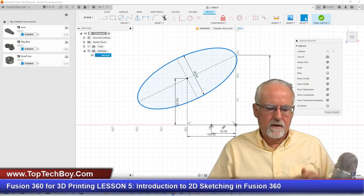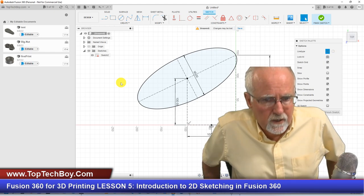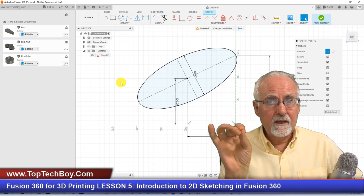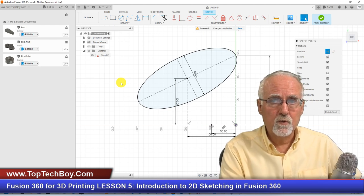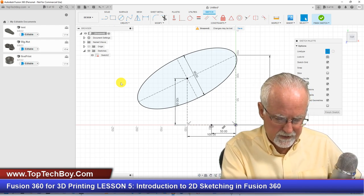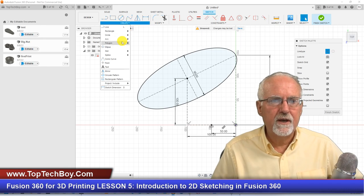here and I'll turn that off and then enter, and then boom, that thing is fully constrained. So as you get to these more complicated shapes, it's a little bit harder, but believe me, if you don't solve it here, you're going to have problems when you get to your 3D extrusion. So always get it fully constrained here. And in this lesson, I'm kind of showing you how to fully constrain every one of these different shapes.